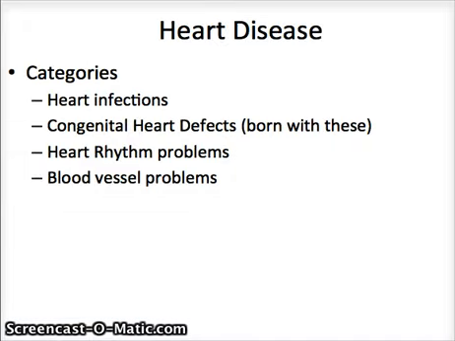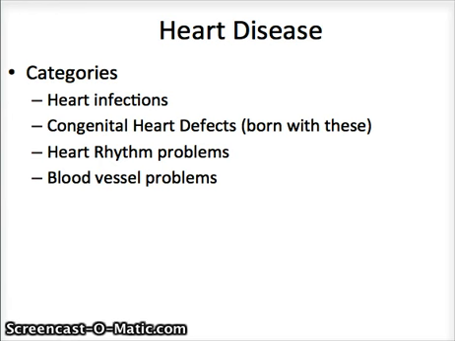So heart disease can occur due to various factors. You can get an infection, like a bacterial infection that destroys the heart tissue. You can get a congenital heart defect. That means you're born with this defect, like a heart murmur, where your valve isn't working correctly. Maybe there's something wrong with your SA node. So you've got heart rhythm problems, all the stuff we looked at with the EKG. So if the P wave is skipping a beat, all that stuff.